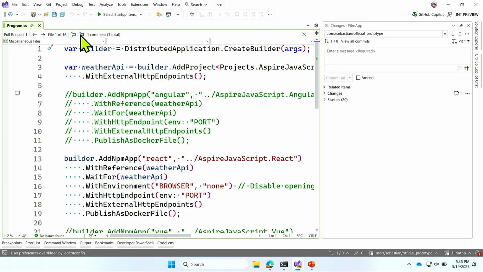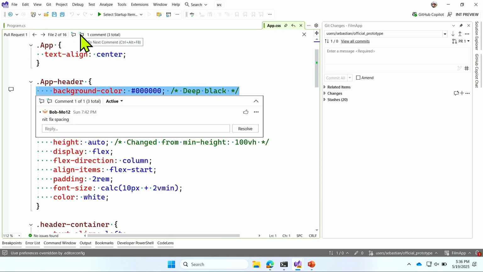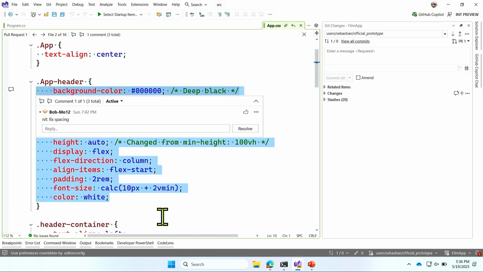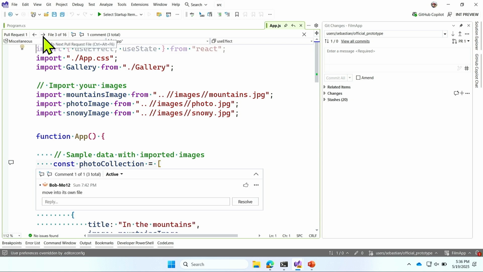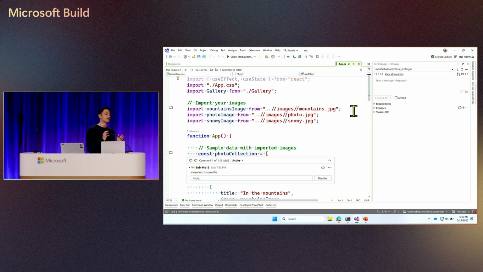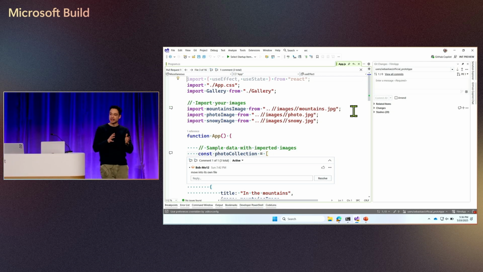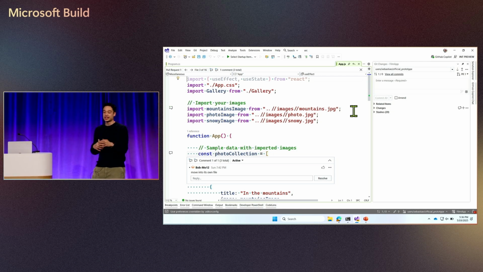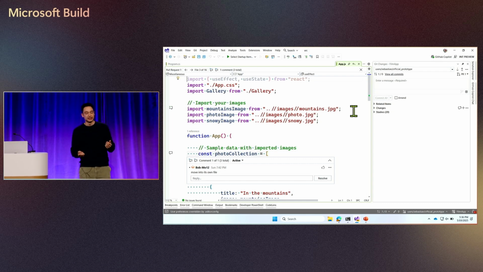Now, if I also wanted to navigate the comments, I could do that as well. I can see that I have some nitpick spacing over here. I can also like that. Or I can navigate the files as well, file by file. So this is the review pull request feature. You've already shared your story. You have it within the IDE. And again, you don't want to switch context. The beauty of this is that you're able to navigate the code a lot easier instead of on the server where you might not have the ability to do that.